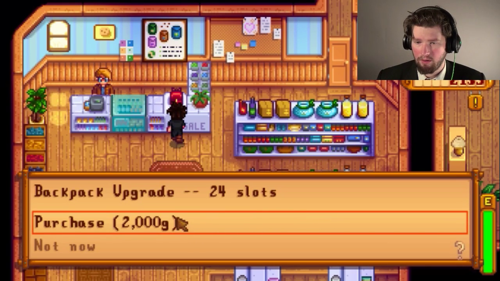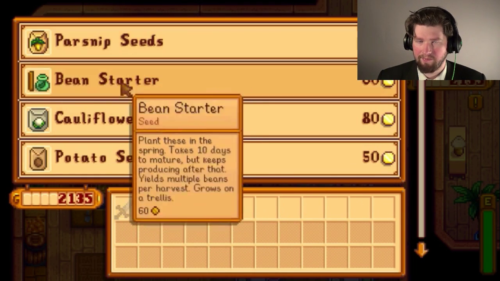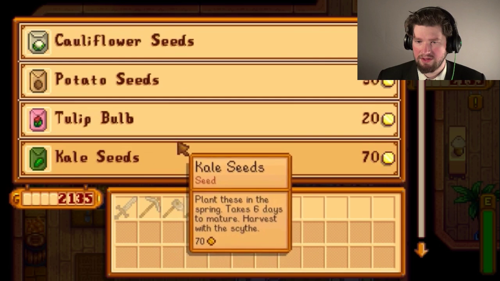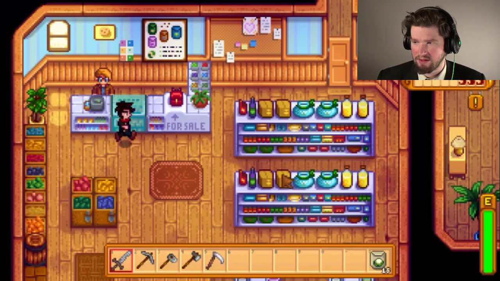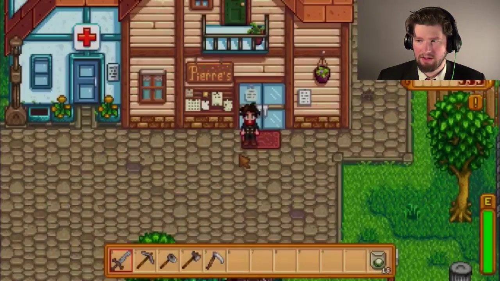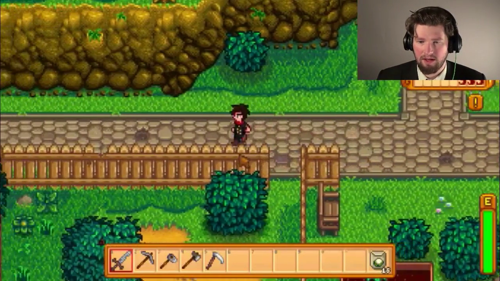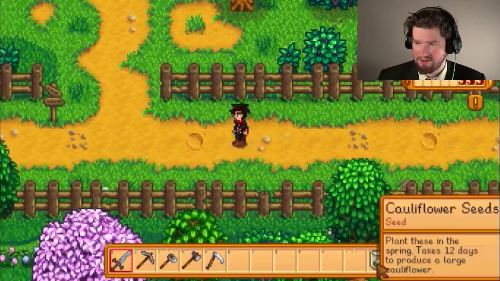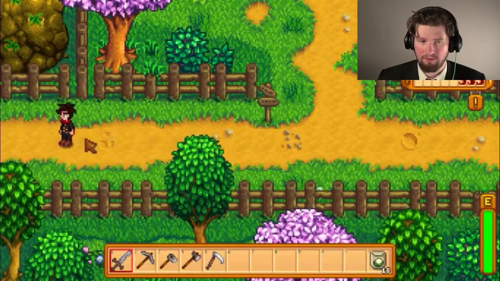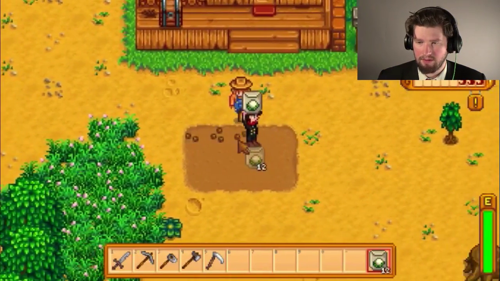Backpack upgrade. Oh, I can get that now. But do I want to get that now? Because... Bean starter. Cauliflower seeds. Potato seeds! How many spaces did I plant? 15? Let's do that. 15. There we go. That'll get me more. That will give me cauliflowers. Perfect. And then I'll go to the place and do the thing. 12 days to produce a large cauliflower. Perfect. And then tomorrow I'm gonna, I don't know, get a present for the mayor.